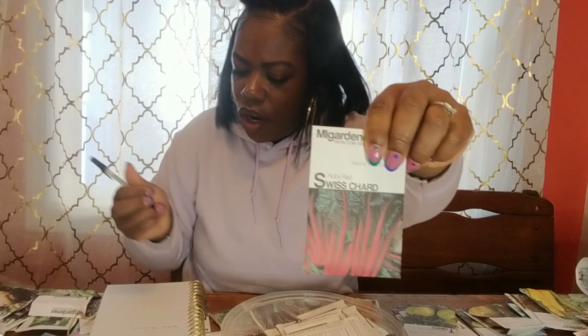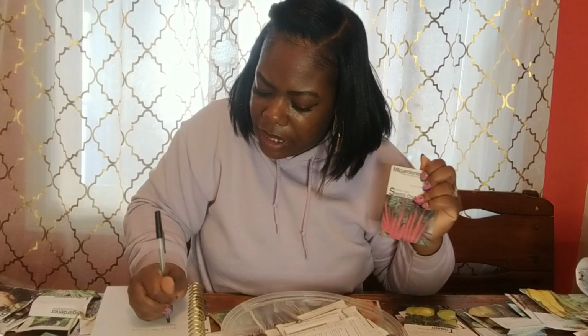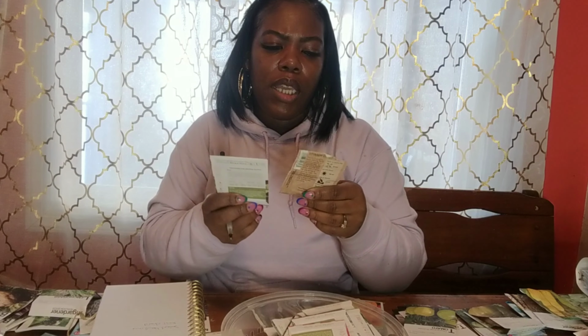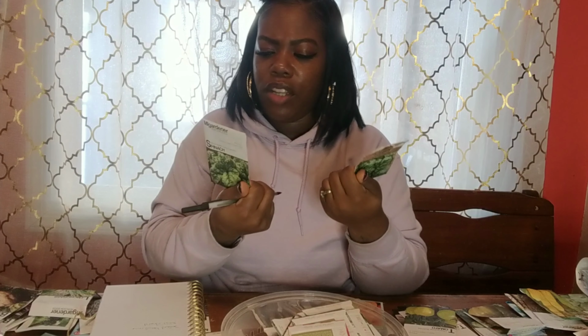Autumn Beauty sunflower. We got some squash varieties here. This is a black futsu squash. Ruby red Swiss chard. I am gonna put Swiss chard on the list. I don't know if it'll be this one. Actually, Swiss chard doesn't necessarily have to be winter sown. I am going to start some things in my windowsill as well. Some cold hardy veggies like spinach. Now these are both the Bloomsdale long-standing spinach.